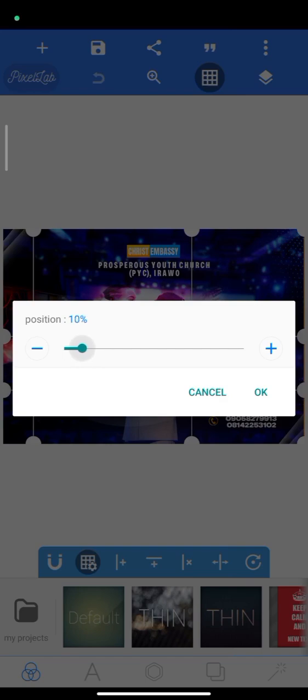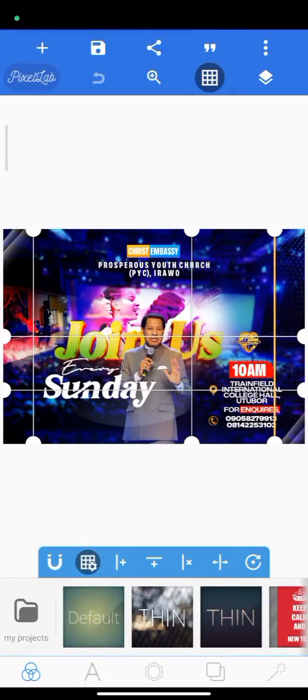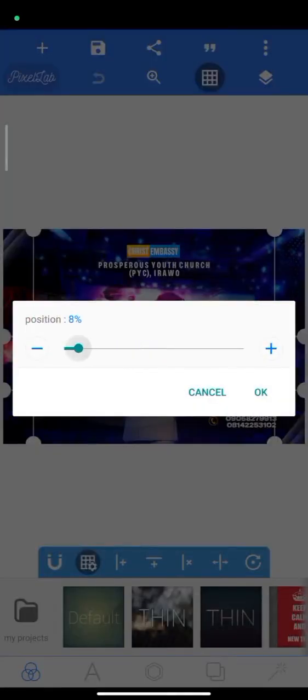Mind you, you can do it like this. You can move the cursor, you can use the plus or minus here, but I guess this is very fast. Or maybe you do it like this, and just so you don't take it too far beyond, you can use the plus now. 90. See, so it's there. Now I can say I want to delete this one because I don't need it. I just want to create the same thing here. If I select this one, I come here and I take 10. I place 10, right?